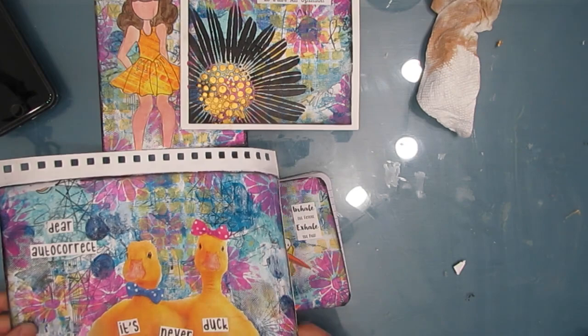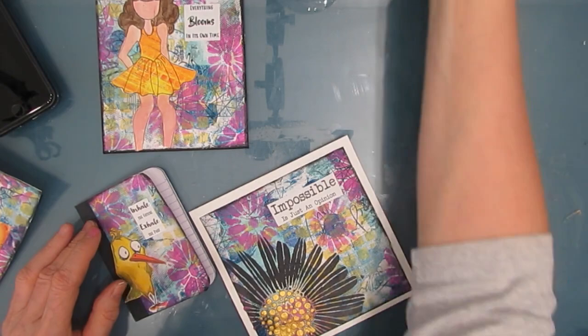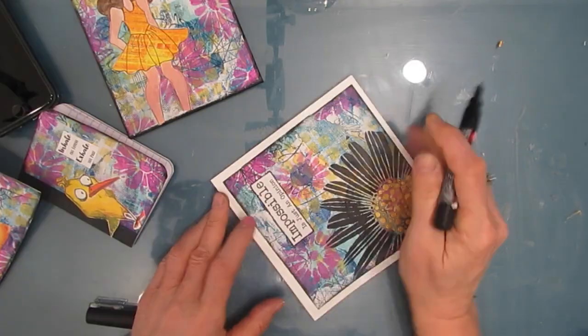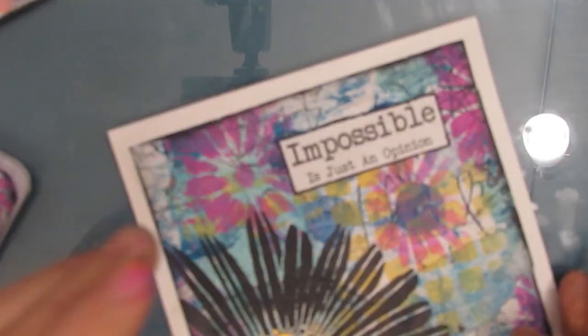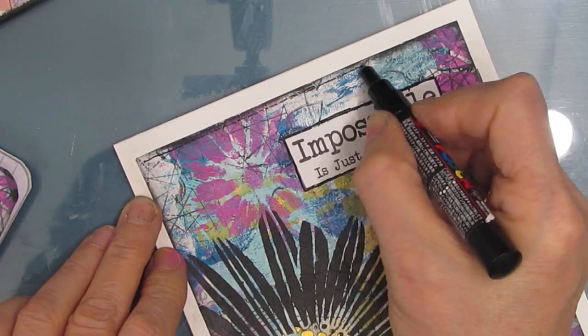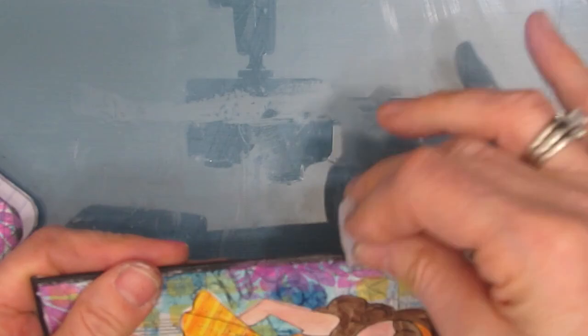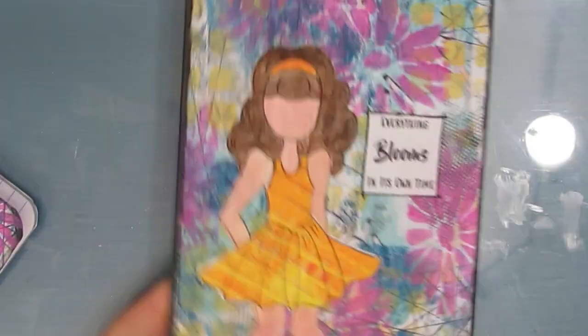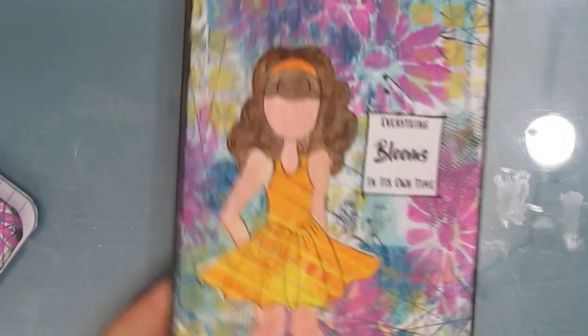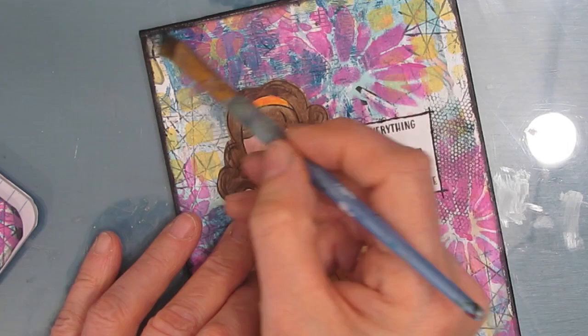And we are moving to the finishing stages. One of the finishing steps is to outline your sentiments. And for that I'm using my Posca pen. This is black. And I'm also going to edge around. Kind of give this a border on the card. And I'm going to do the same on here. Remember I said sometimes I might have to tweak this? Well, I added some paint on here. And so now the black border had paint on it. So I'm just touching it up. And I want that diffuse kind of look with the black for the edging. So I'm using my angle brush and using my shading technique to get that.